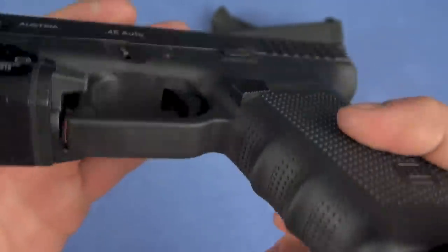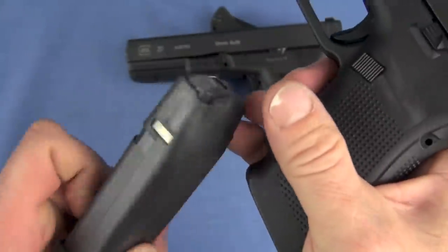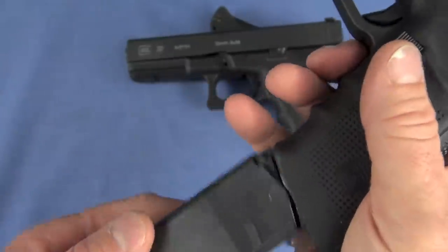Reversible too. You know, the magazines are changed to accommodate that, I think. Hope I'm not wrong on that.